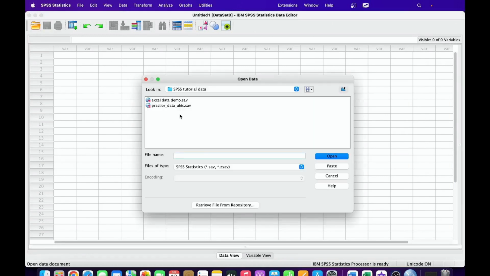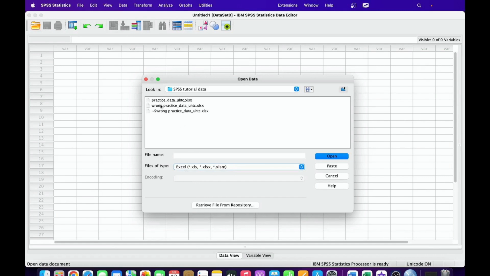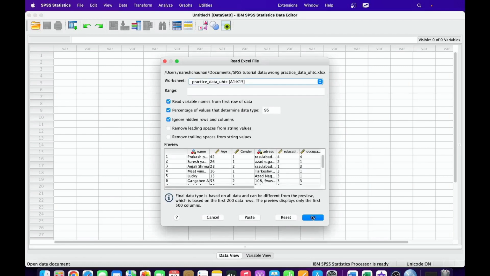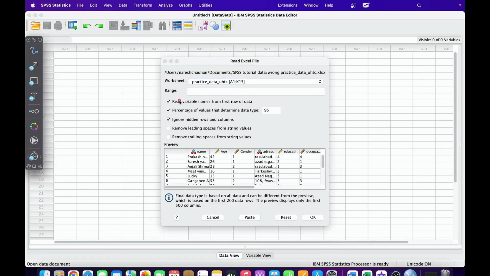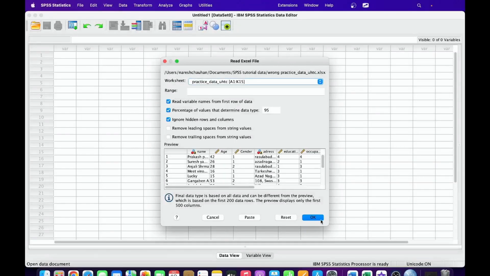Click on that, change to Excel and the wrong practice file. I am opening it. See here, it is telling you to read variable names from first row of data. We have checked it. Click OK.